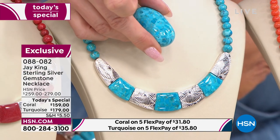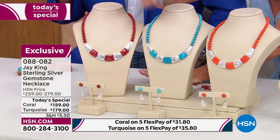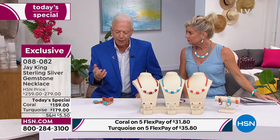It's Heavenly Well Lake. The deposit, I keep asking, because I always write them down. Heavenly Well Lake is where it's located near. And so when they came up with the name of the turquoise, they named it after the Heavenly Well Lake. It's beautiful. It definitely has that feel and that color.